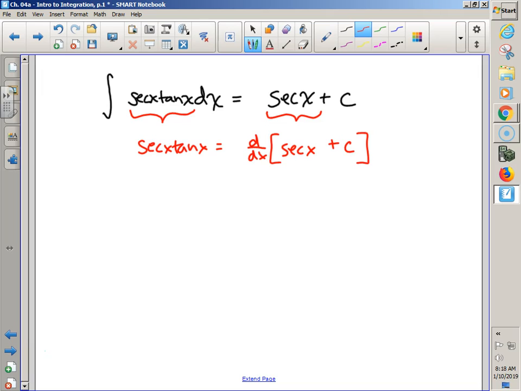Because I don't know if there was a constant to begin with, because the derivative of every and any constant is 0. So the final answer to this, what we would call an indefinite integral, because there are no numbers here, there are no what we would call bounds, that's coming, definite integrals are down the road a little bit, is we're asking ourselves, who is this guy the derivative of? Who is this guy the derivative of? And that was how we introduced and started forming the idea of an antiderivative.